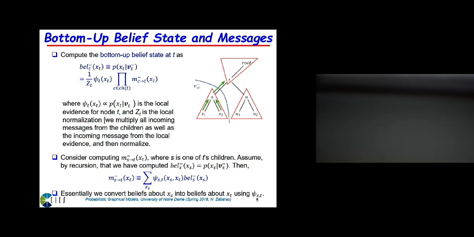Is all the evidence that comes from below S. Right, so you can think of this, for example, as all the messages coming to S from its children. But now what I have done is, because I define explicitly what this is for any node, I am using the belief from below of a node to write this equation in a slightly different manner. Historically, this is how things were written. If you don't like this definition, you can go back to the old way, the way we discussed it with messages, but in the context of belief propagation, this equation is written like that.